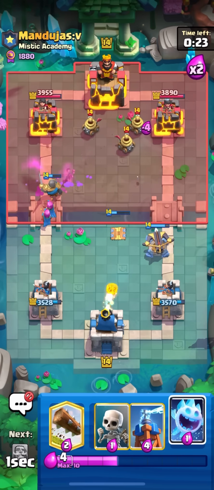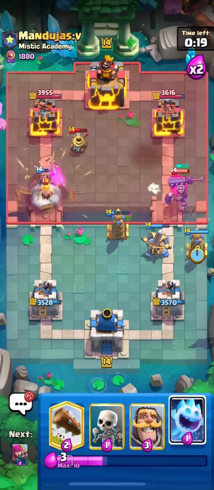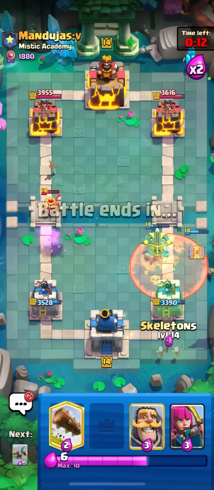So I'm just going to fireball these two zappies right here. He's going to drop a Skeleton King, which is fine. I'll honestly go Tesla to the right side and then go Ice Spear just to make sure it doesn't swing. We might not get a lock here, but I'm going to play another expo right away.